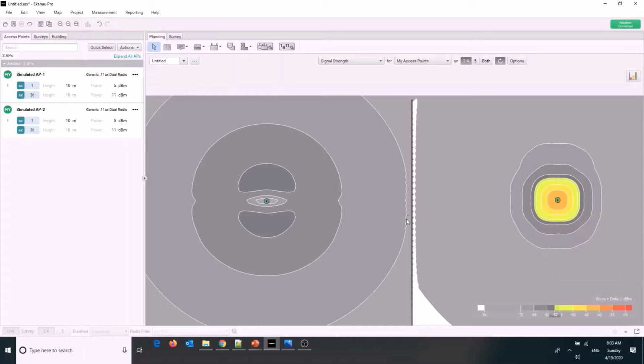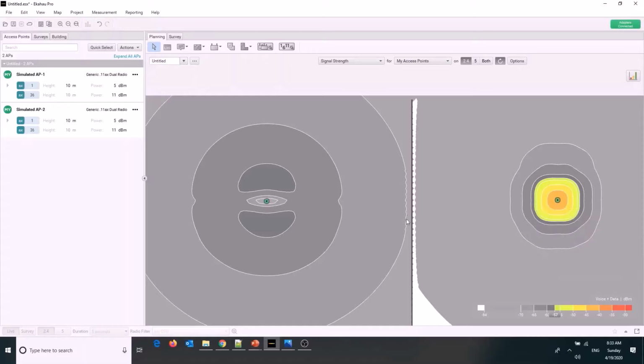For the generic laptop, it has a -3 dB offset in both bands. BYOD devices, we define that to be -10 dB. Generic smartphone, the same values. Generic barcode scanner, the same value. Generic tablet, a different value of -5 dB. Generic VoIP phones, -10 dB.